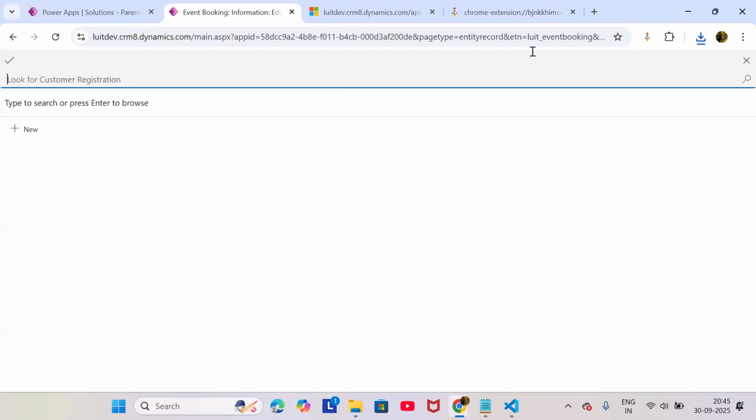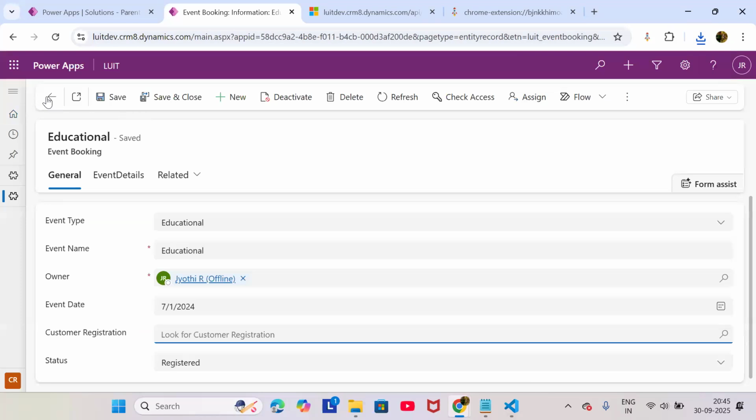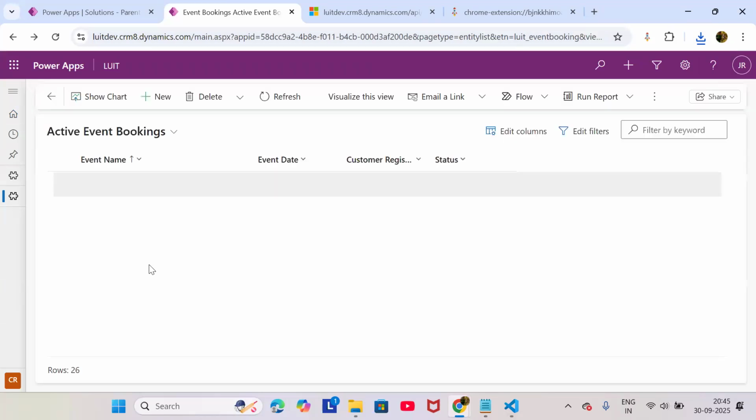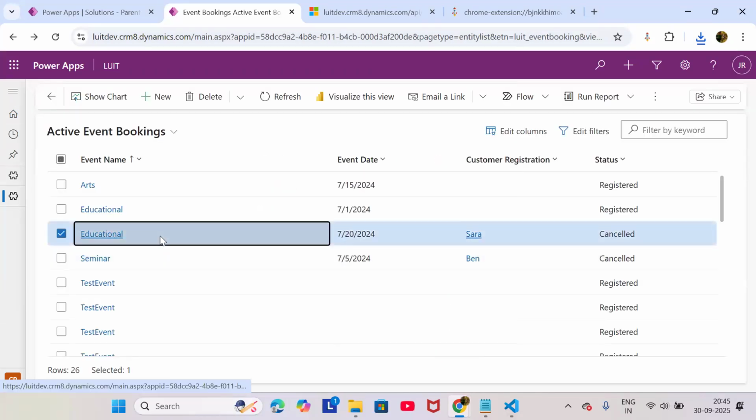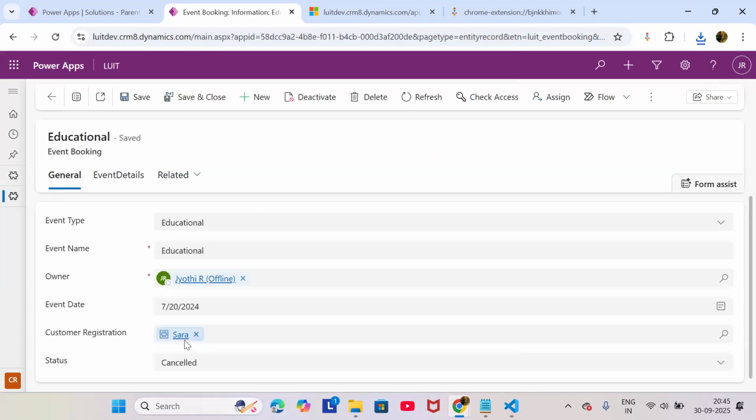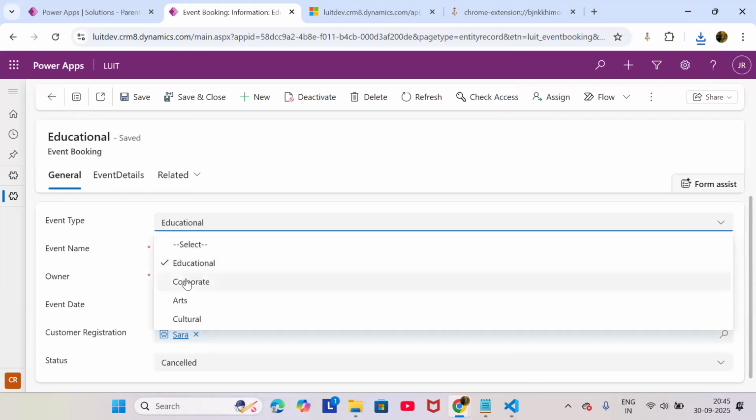Oh, sorry, the customer registration doesn't have any value here. That is the reason. Let me open where it has the value. I don't know whether it will remove this first. It should not remove. Okay, so with this one.